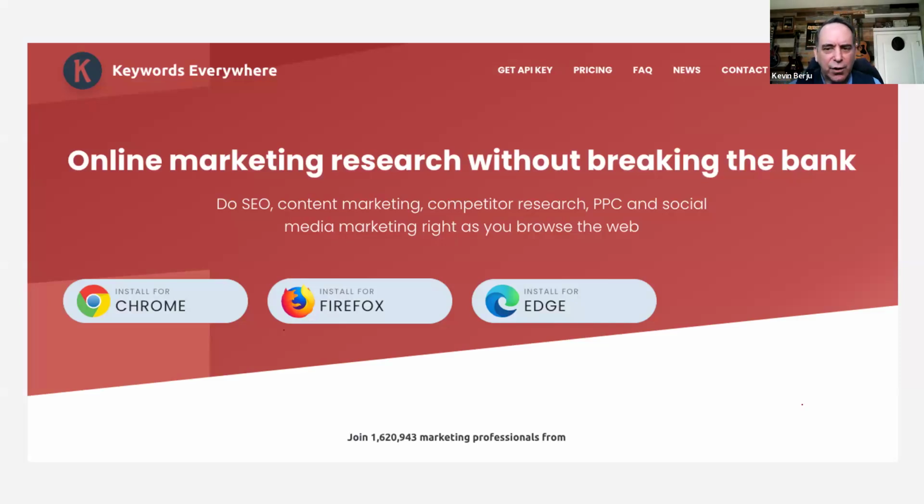Okay, back to templates. Keywords Everywhere. This is something we're going to show you how to upload and put in. Keywords Everywhere is a browser extension. These are very important. It shows you keyword data in a search engine result. So they have a template integration with ChatGPT. Hang with me here. I know it gets a little complicated, but it helps you create relevant content based on what terms people are searching for online.